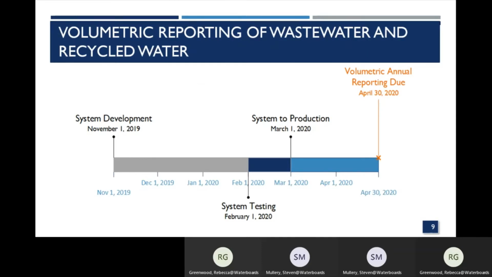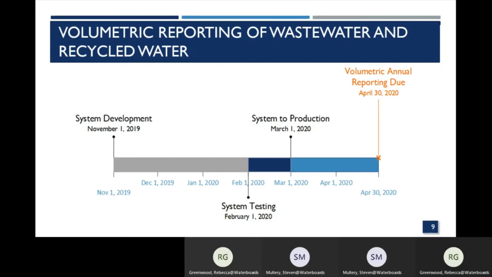So to make tracking consistent and electronic, we started with an evaluation of systems to make this reporting happen. We began to move forward with the development of the annual volumetric reporting module in GeoTracker in November of 2019. The module started to take shape, and we began testing the system in February of 2020, and the system was released to production in March of 2020.